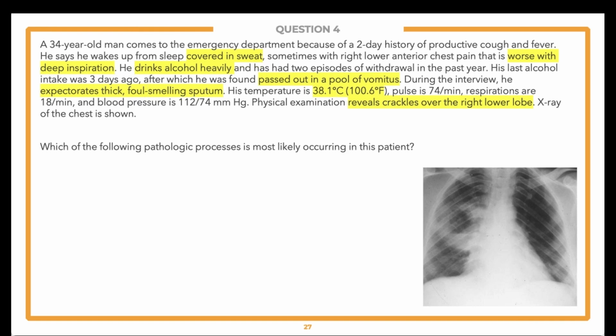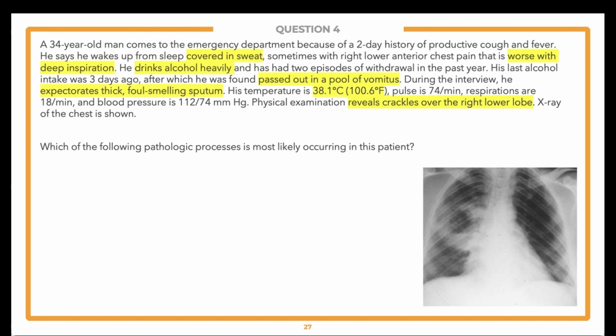Okay. Again, the lead-in is pathological process is likely occurring. Okay. It's not asking about diagnosis. It's not asking about treatment. It's not asking about anything else. It's asking a pathological process. So this you can kind of understand. More basic science style question, right? You want to think of what's going on at more of a deep level, a microscopic maybe level.